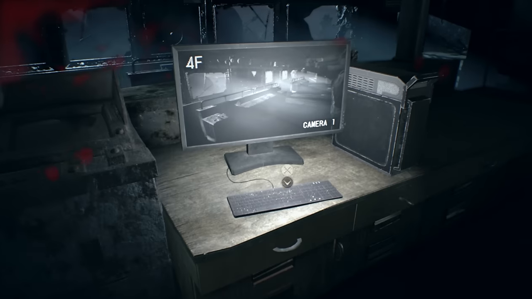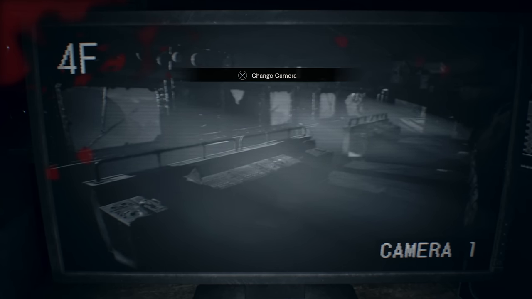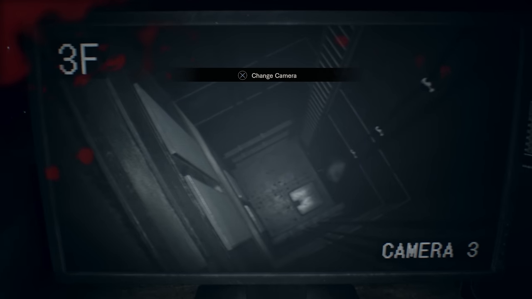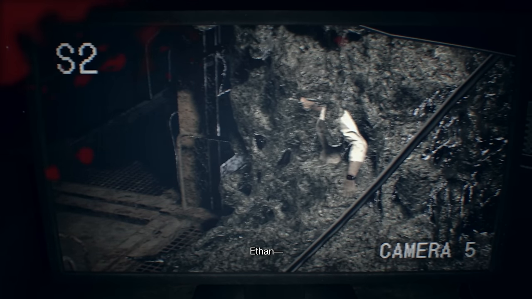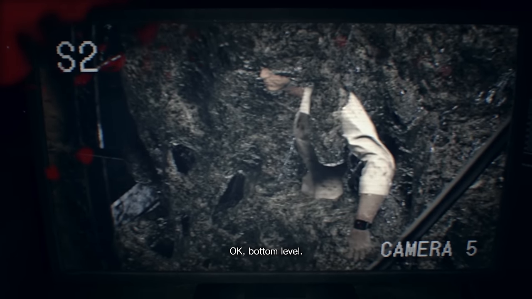Okay, and we got a computer over here. Maybe it still works. See, there's different cameras. We can change the camera with X. Ethan. I hope I make it in time. Okay, bottom level.